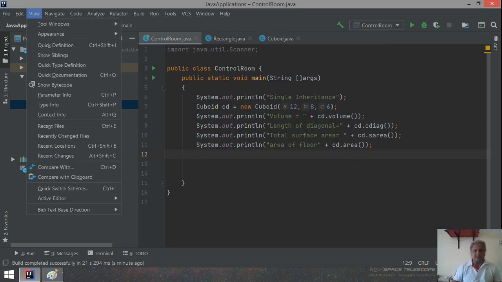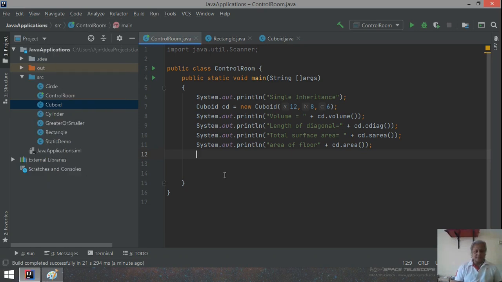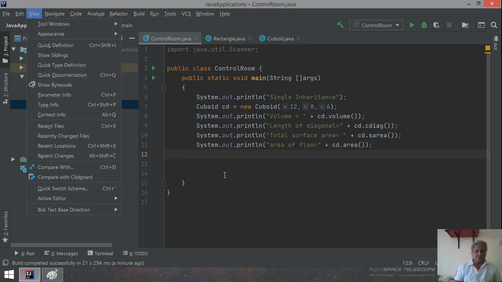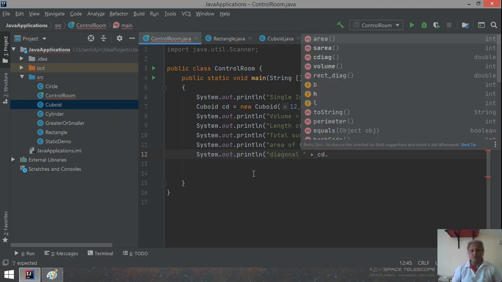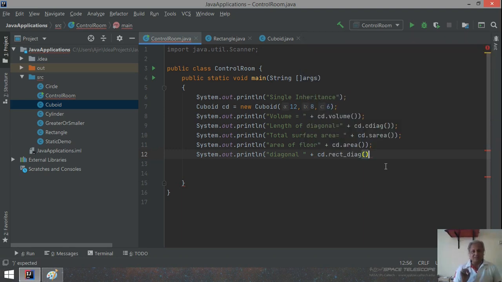So again I try here, and this time I will find diagonal, and with the help of CD, I'm going to call the diagonal of the rectangle. So with the help of the object of the cuboid, I am accessing the features of this one more time.